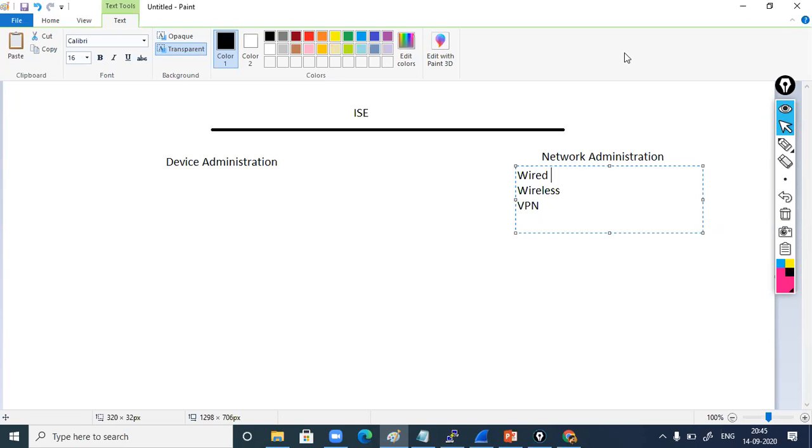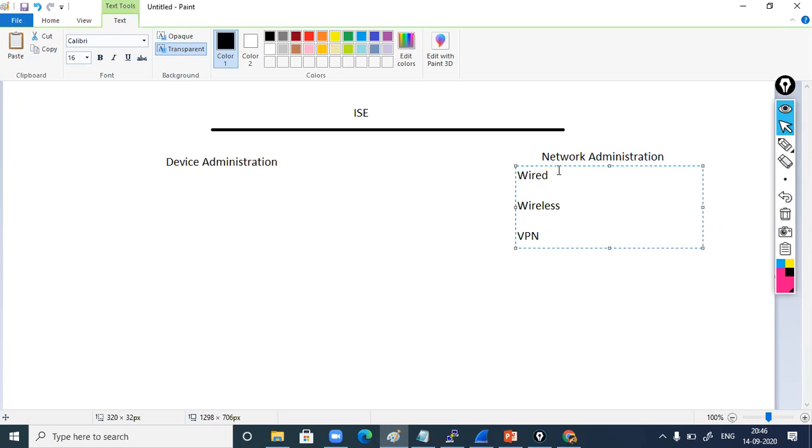So currently we have either the wired connection, or the wireless connection, or the VPN connection. So these are the three different ways to connect into your network. Now, while connecting through the wired connection, how many methods you might get, that's a different thing again. Connecting with the wireless, how many methods you can get, that's a different thing. And VPN is a virtual connection that we already know, right? So apart from the VPN, let's discuss what would be with the wired connection and with the wireless connection.